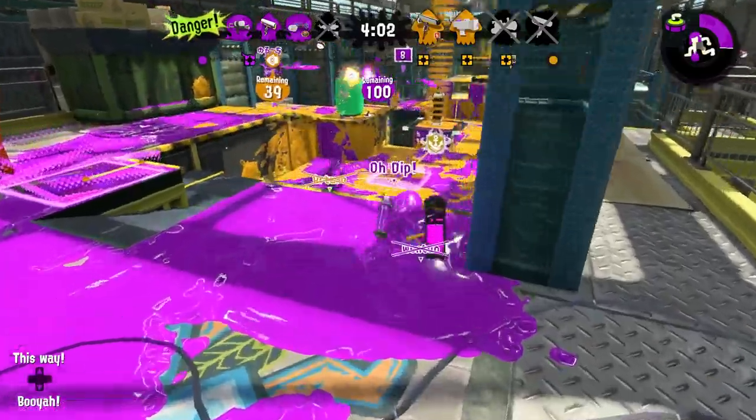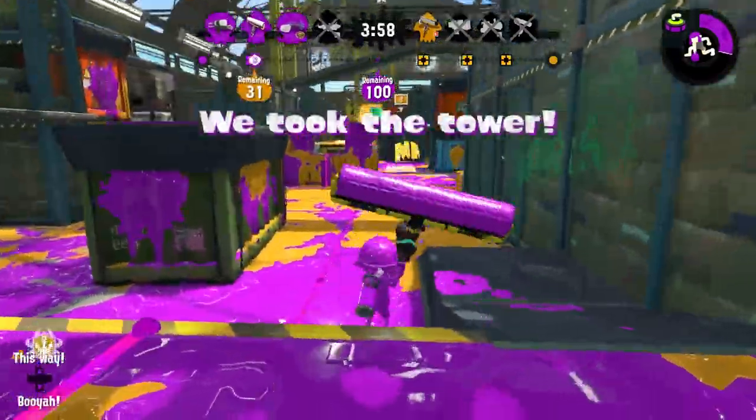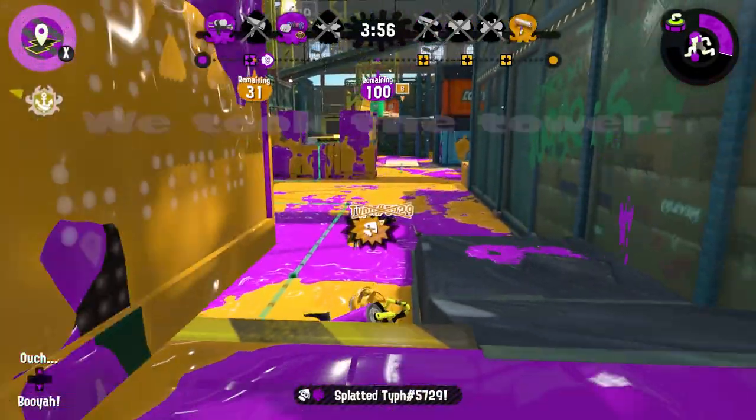Maybe chucking a curling bomb was not in my best interest. Two of them are down, but the main person we need to get is the person on the tower. Good, the fourth player that's alive is right there! And I got splatted, but I got him.